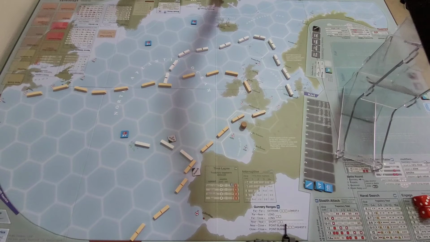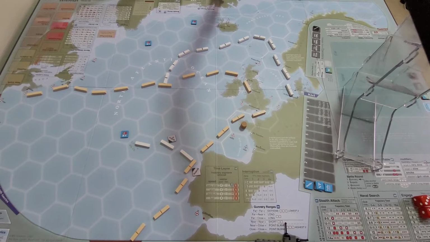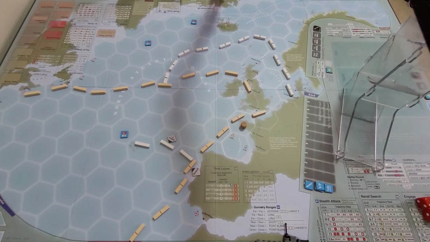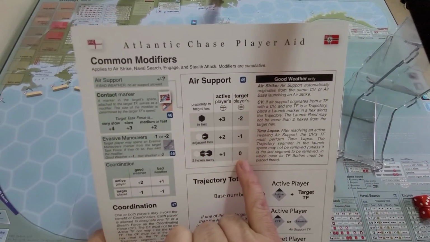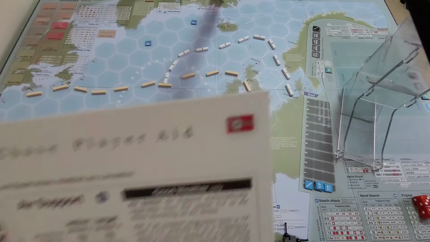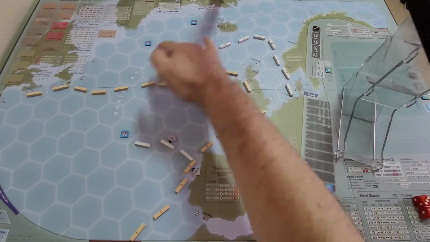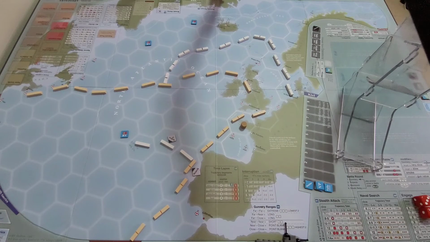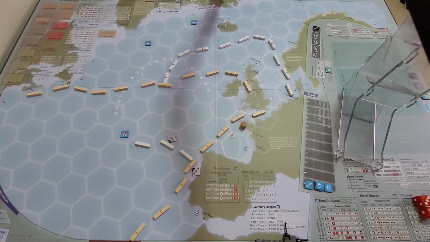We cannot bring in any kind of support. The British could bring in support here, but I happen to know, and I'll show you. Where's my chart of goodness? Air support at 2 hexes away would only support you with a 0 modifier. So that's why I was so careful about where I'm putting these. I'm trying to stay within a 2 hex range as much as possible. Of course, when they get their turn, they can just airstrike and they'll be 1 hex away, and there's nothing I can do about that.